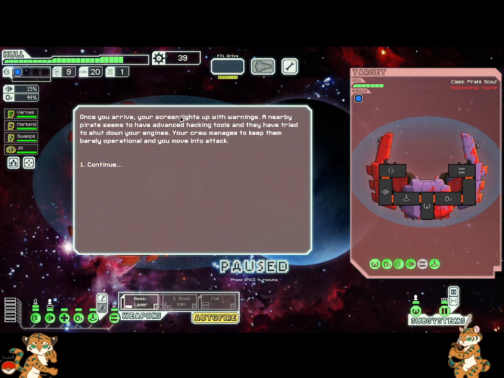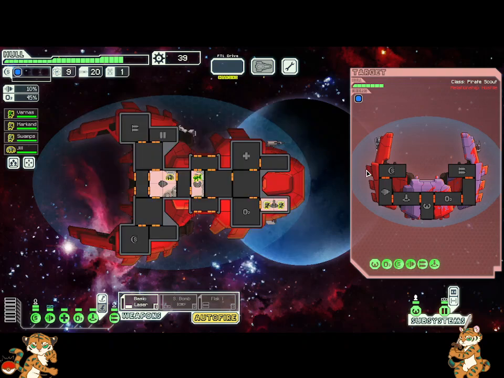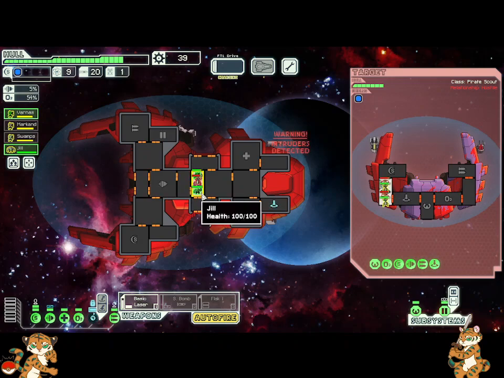All right, once you arrive, the screen lights up with a warning. Nearby pirates seem to have advanced hacking tools, and they tried to shut down your engines. Your crew managed to keep them barely operational, and they move into attack. Woohoo! Teleport. There we are. Here, just get over here and help them beat him up.